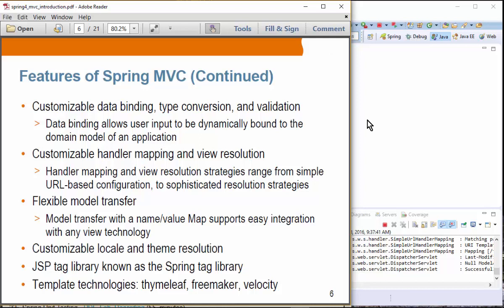Okay? New template technologies such as Thymeleaf let these designers see the result, because they are basically HTML pages. They could use whatever tools they have, such as Dreamweaver, to see the look and feel of it. So moving forward, these new template technologies are going to be highly recommended over JSP. However, in this code camp, we're going to mostly focus on JSP, because that is still the most widely used template technology.